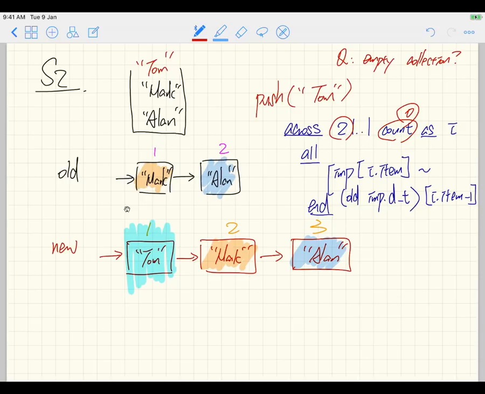Yes? Can across not go backwards? Yeah, I see what you mean. You're basically asking, can I say across maybe from count down to 1 as i? That'll be convenient, wouldn't it? I'm sorry, no.